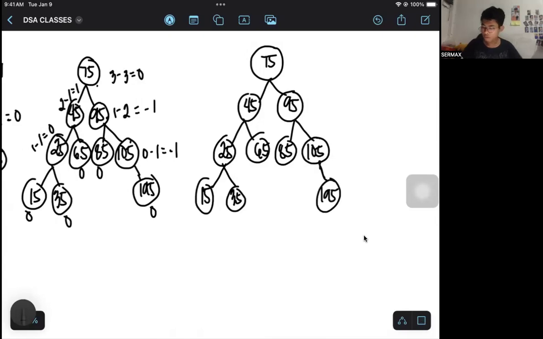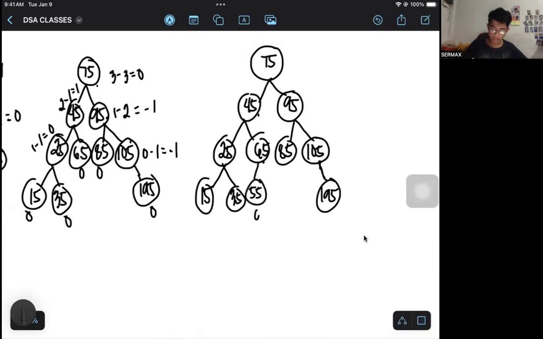Okay, so since 55 is the element that we will insert, 75 is actually greater than 55, move left. 45 is actually less than the value for 55. So from here we have 65, and 65 is actually greater than the value of 55. We can insert 55 at the left side.